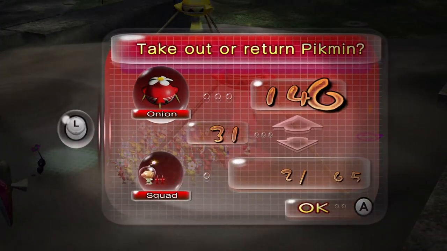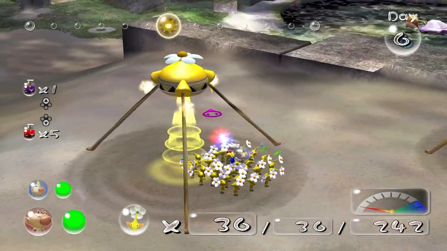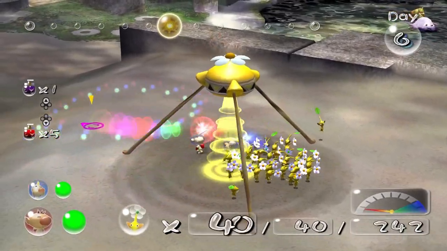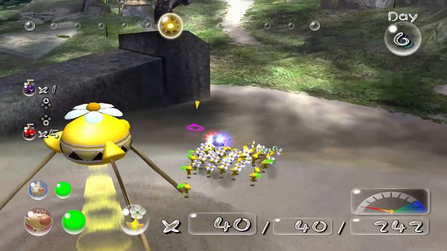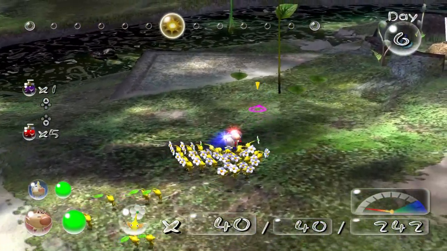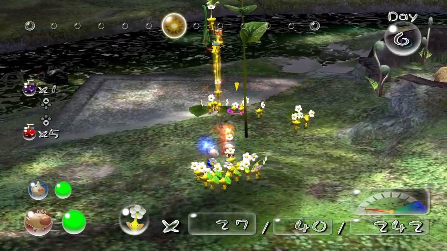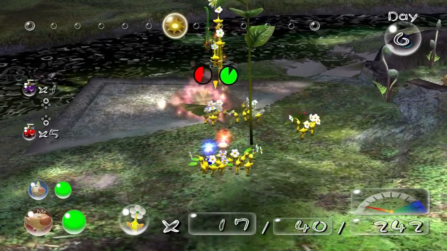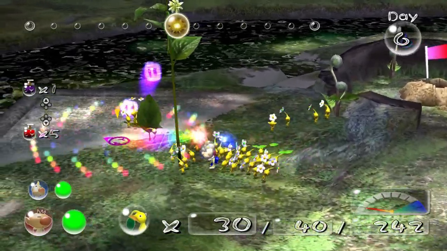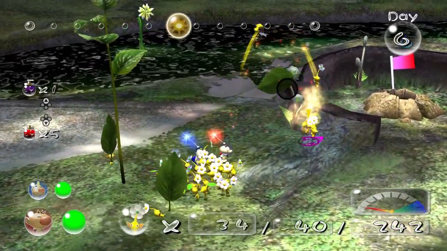So we're going to do that. Okay. We've got 40 yellows. That's exactly good. I'm going to farm for more yellows first, obviously, so going to get these leaves. Skitter leaves, because they're back. Okay. There we go, got it.